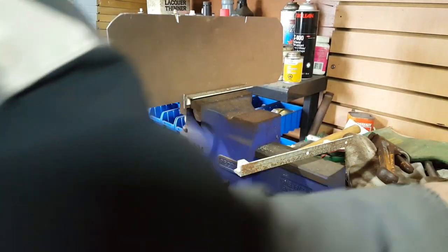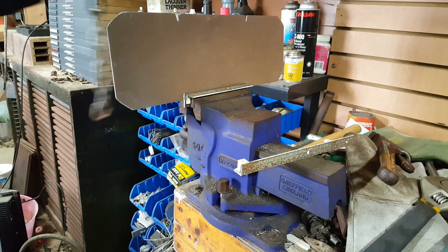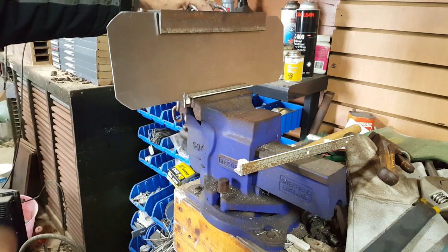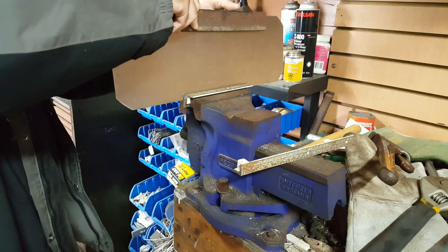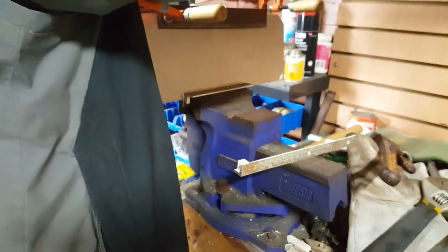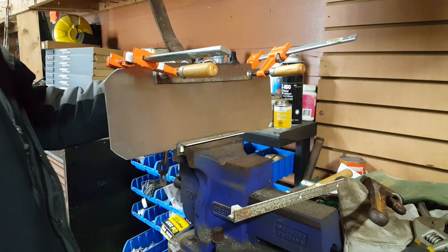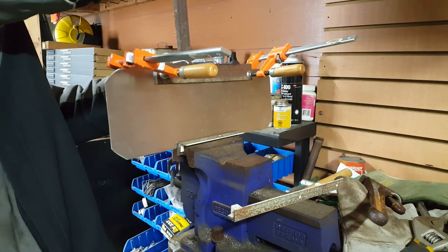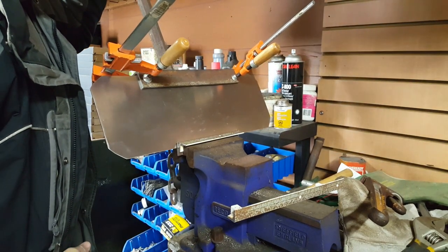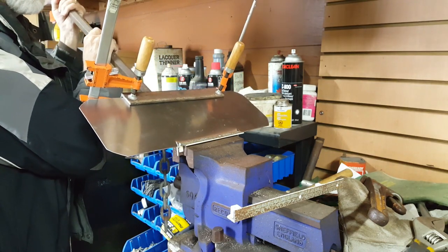What I'm going to do is take this piece of angle iron. I got a loop of chain here. I will clamp it to the edge of the metal up here and put a bar through this loop of chain to give me some leverage. So on with the clamp. The leverage I need. I think so. Yes, it is bending. It is bending nicely.